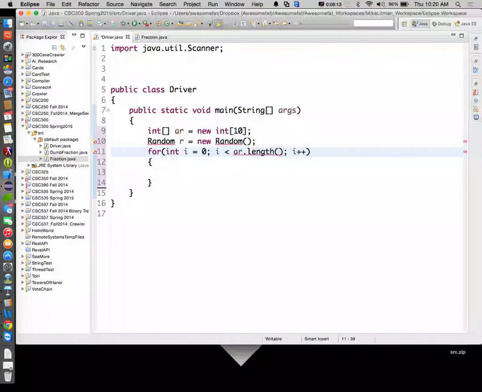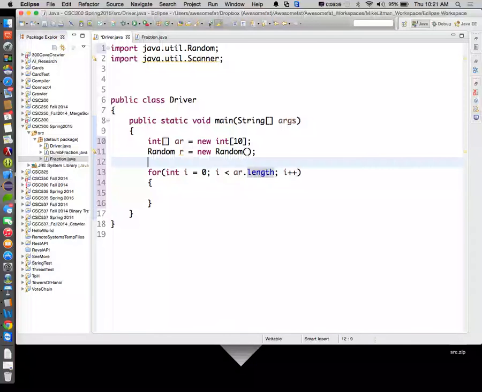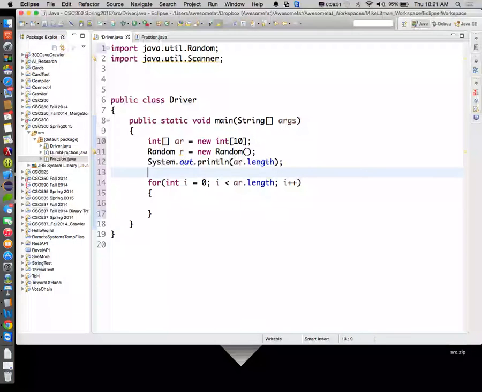So if it was a method, it would look like that. Like the string's length. When we get the length of a string, it happens to be a length method. The length of an array is a field. Now arrays are kind of defined to be special. Let me go ahead and import java.util here for our random class. So for instance, I can say System.out.println(ar.length). And that's going to display a 10 for me in this particular example. Can I say ar.length is equal to 5?